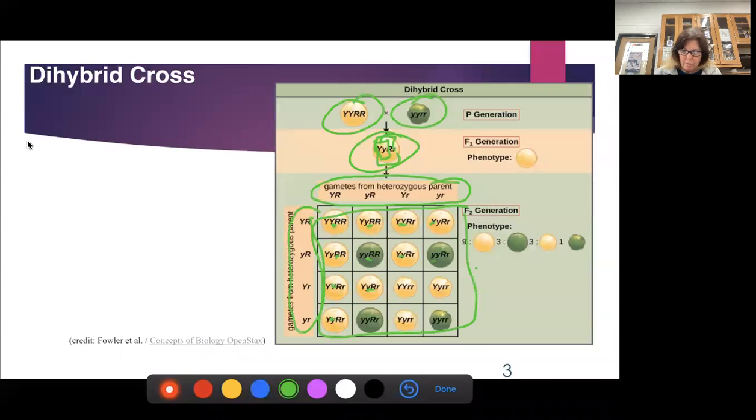And then we have 1, 2, 3, round and green, 1, 2, 3, wrinkled and yellow. Those are our recombinants where they have 1 dominant trait and 1 recessive trait. And then we only have 1 down here that has both recessive traits. So our ratio is 9-3-3-1. Our genotypic ratio would be something like 1 to 2 to 1 to 4 to 2 to 1 to, it's kind of crazy. But again, I can't see the genes when we're just looking at phenotypes when we're doing crosses. So this is our phenotype, and this is what you need to know for your lab.